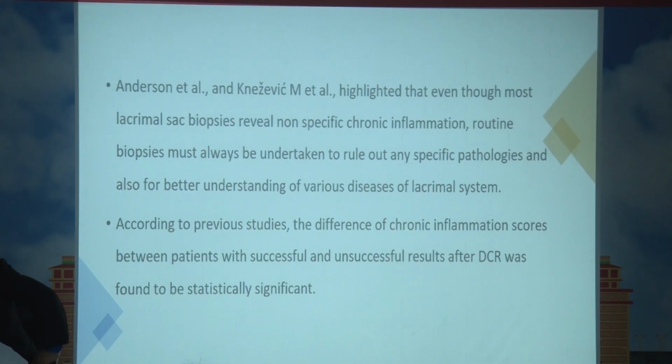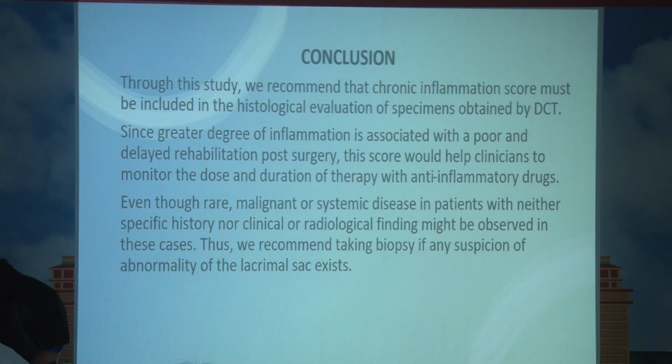Anderson et al. and other studies highlighted that even though most lacrimal sac biopsies reveal non-specific chronic inflammation, routine biopsies must always be undertaken to rule out any specific pathologies and also for understanding of various diseases of the lacrimal system. To conclude, we recommend that chronic inflammation score must be included in the histological evaluation of specimens obtained by DCR.